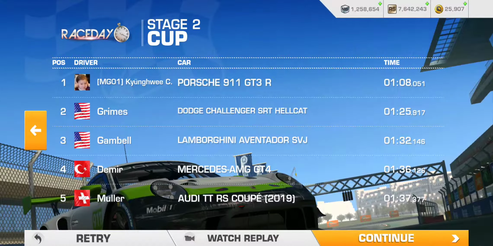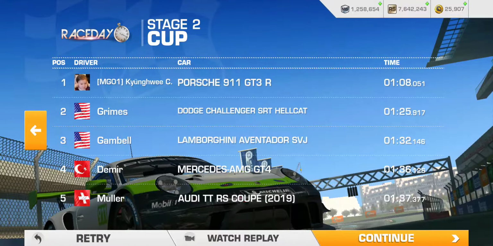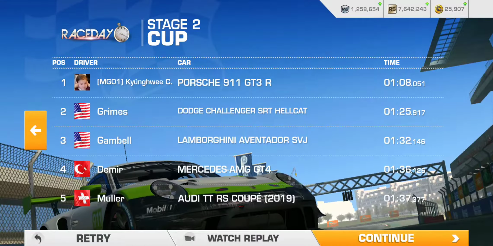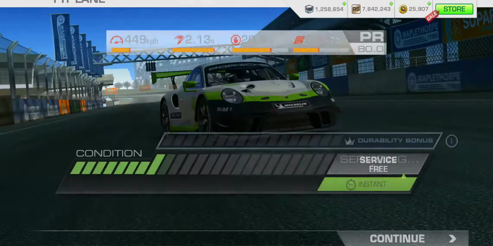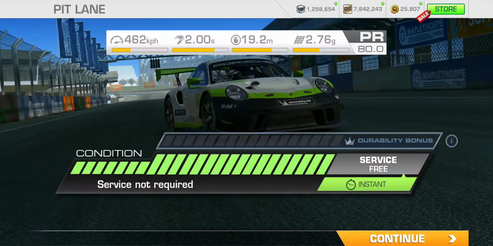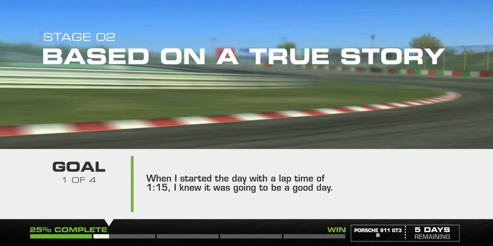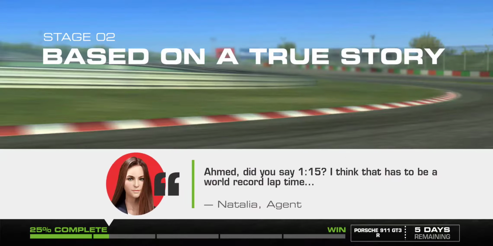And this one, we're racing against Hellcat, Aventador SVJ, Audi TT RS Coupe, Mercedes GT4, kind of an interesting mix of cars. Hooray to instant free service, thank you very much. Alright, so that is another gold.